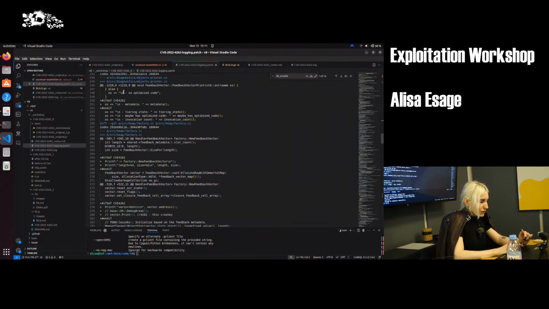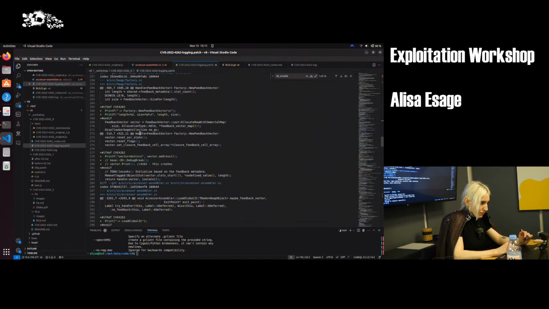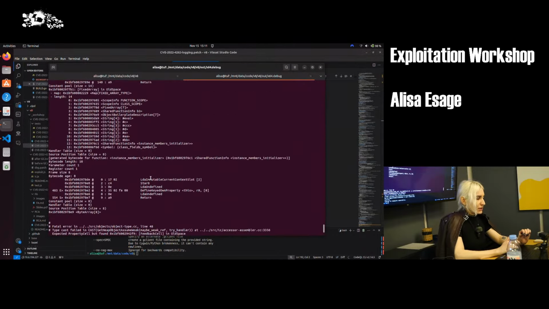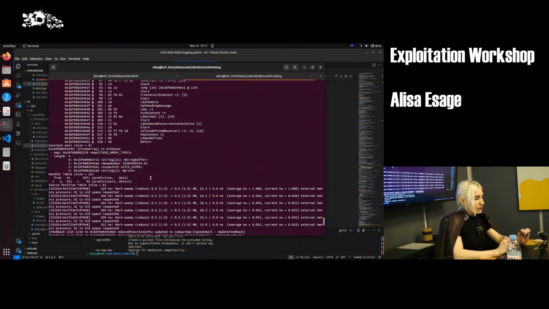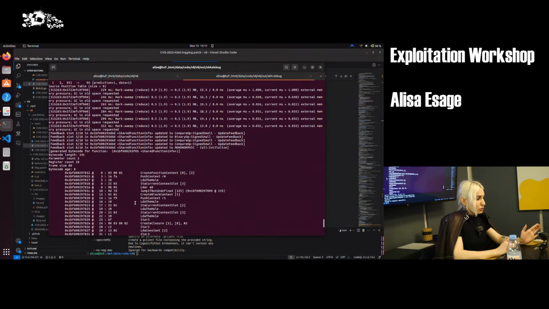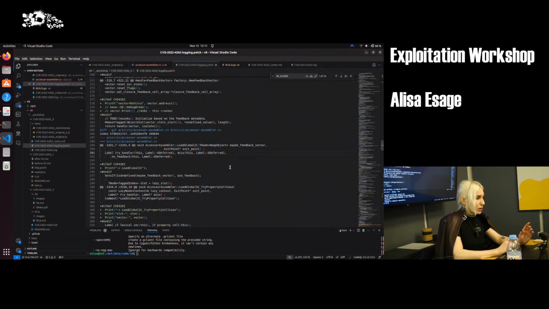Also, obviously, I'm printing here the feedback vectors and metadata, and some information like length and size, because this was my main goal. If you remember where we stopped, basically I was looking at these dumps and I was thinking about this idea that it's related to garbage collection, that it's between the feedback updates. I'm able to see the bytecodes, but I'm not able to see what exactly gets updated in the feedback vectors. This is my main point of this patch. I wanted to print the feedback vectors to visualize it.